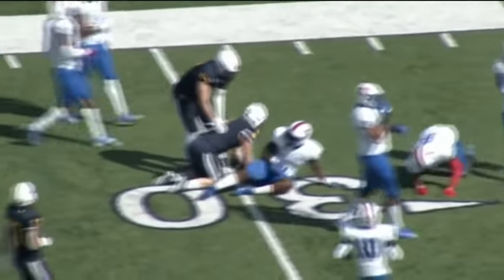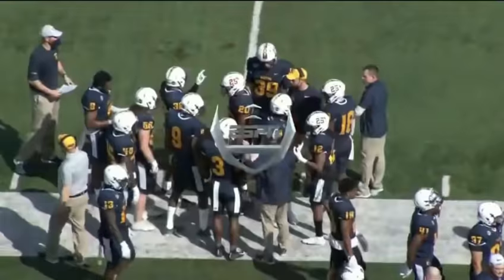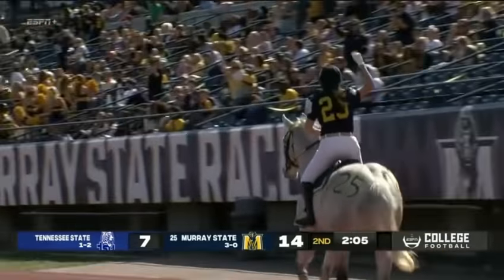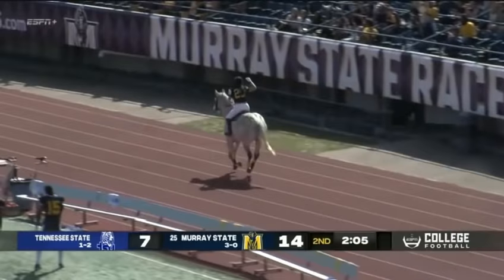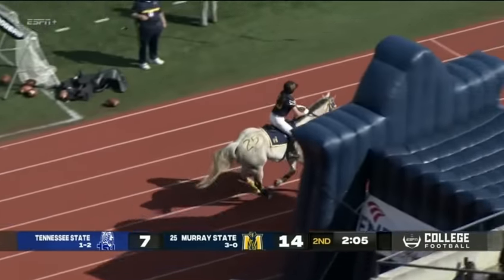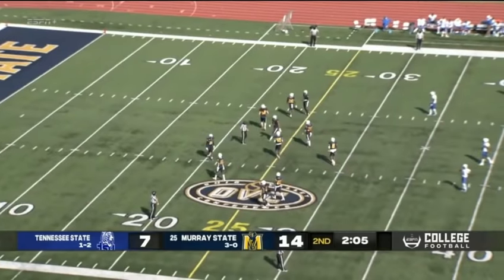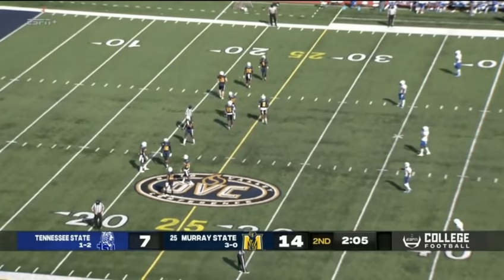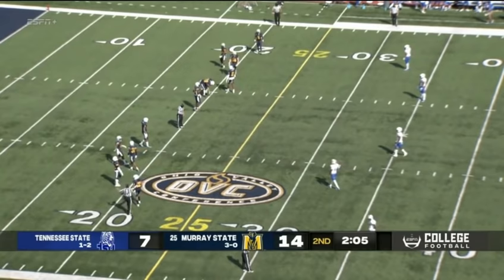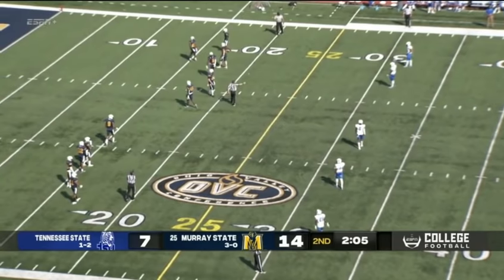You know, Neil, as we look at some of these plays from the last drive, it was a 7-play, 75-yard touchdown drive that took 3:01, capped off by what you just saw there, the Preston Rice 1-yard touchdown run. Racers were penalized for unsportsmanlike on that play, which will impact the position of this kickoff. But Neil, with 2:05 left here in the second quarter, right before halftime, the Racers did defer their option to the second half. So a very important series here for both teams. One, TSU needs to put some points on the boards because the Racers will start the second half with possession. But, again, if the Racers can control field position and prevent any points from TSU, they'll go into the halftime break finding themselves in a good position.